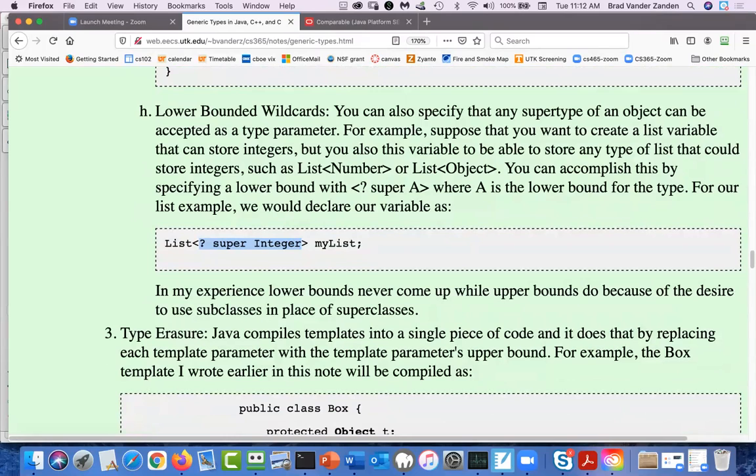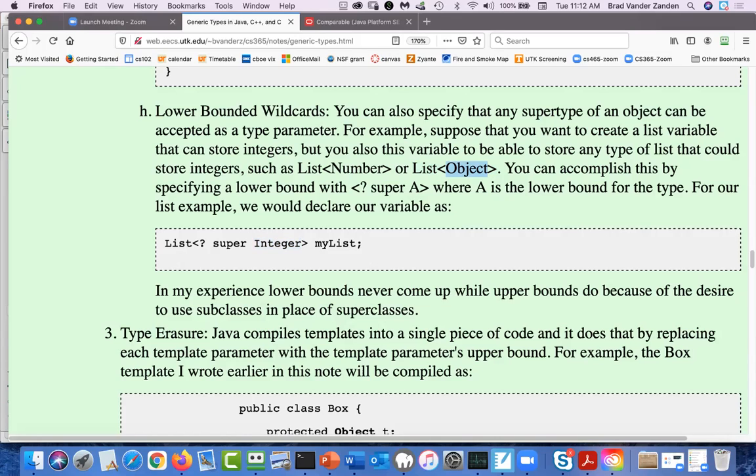Okay, but since I've never tried to play with this in practice, I'm not really sure what this buys you. As I said here, this allows you to also store a list of Objects because Object is a supertype of Integer. So you can't use any of the methods defined in the Integer interface because Object doesn't support them.